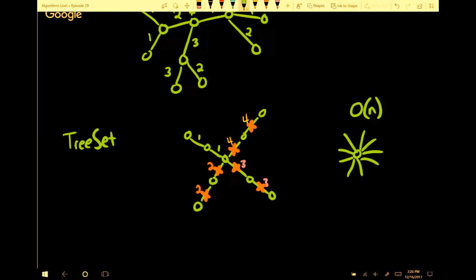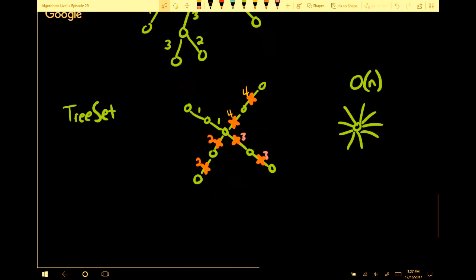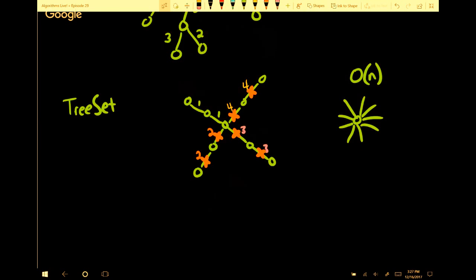And so what's the runtime of this approach? Is it also O of n? No, like n log n, right? It depends on which data structure you use. If you use a tree set, then it's n log n. I think you could use a hash map or hash set, and that should be order n, but it doesn't matter too much, I guess.